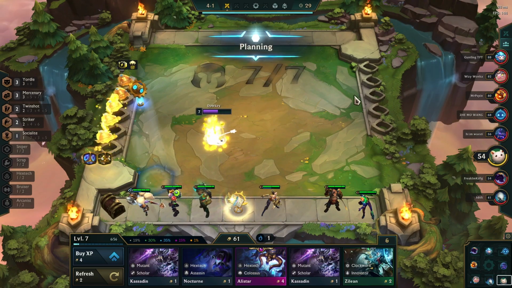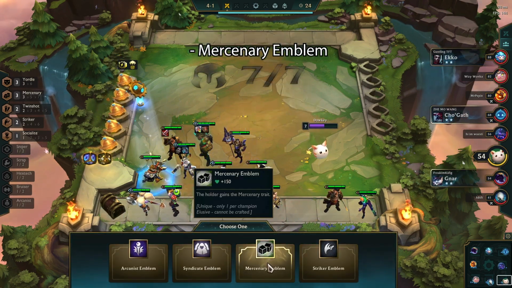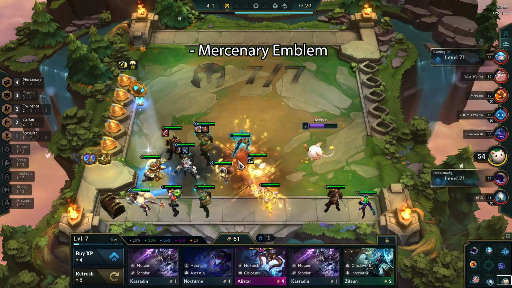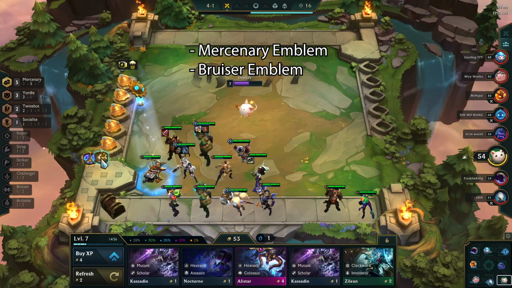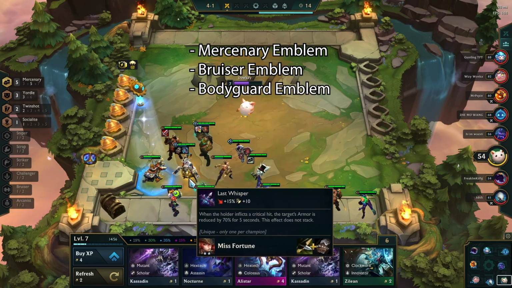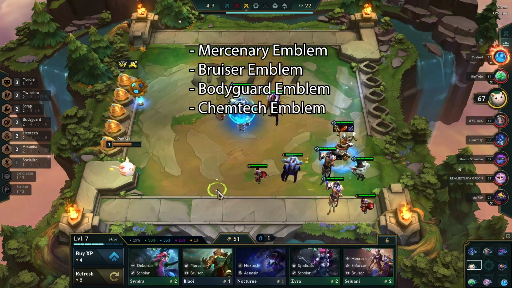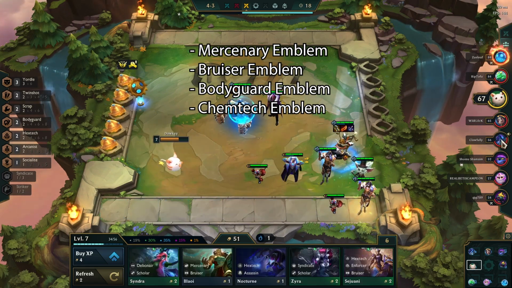Now, let's look at what emblems are good to go for when you pop your tome. Mercenary emblem is great. It allows you to hit 5 Mercs really early, and it makes it easier to get a cash out because you can sack one of the weaker mercenary units. Bruiser emblem is good if you play around Bruiser frontline. Bodyguard emblem is great, usually then you can play 4 Bodyguard early, and that's a great fast 9 angle. Chemtech is decent, you can play Zac plus Renata or Victor, and Chemtech Jinx is buzzin'.